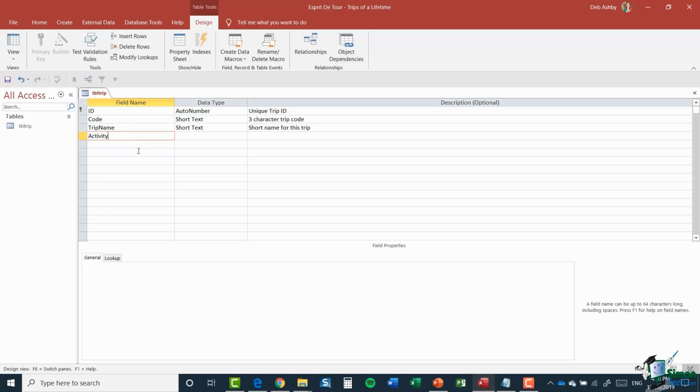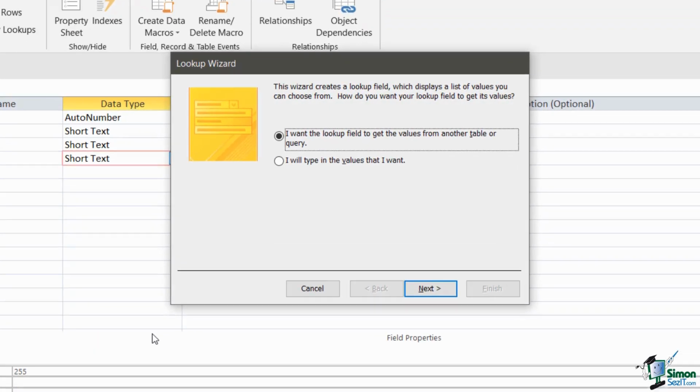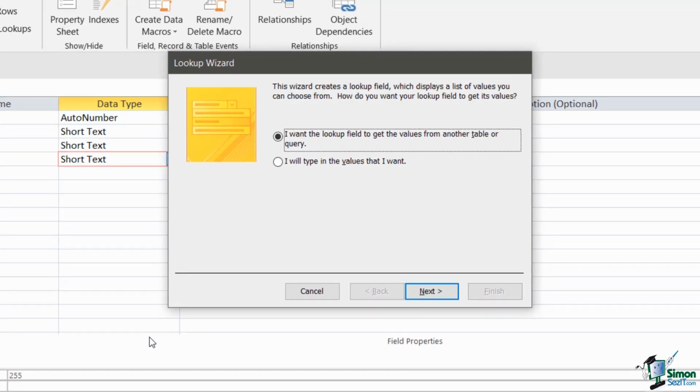So I'm going to call this activity level. I'm going to tab to get across to data type. Now this time from the drop down, I'm going to go all the way down to the bottom and select the Lookup Wizard option. And this is going to jump you to a wizard. And again, if you've used Microsoft products before, you may be familiar with this wizard.